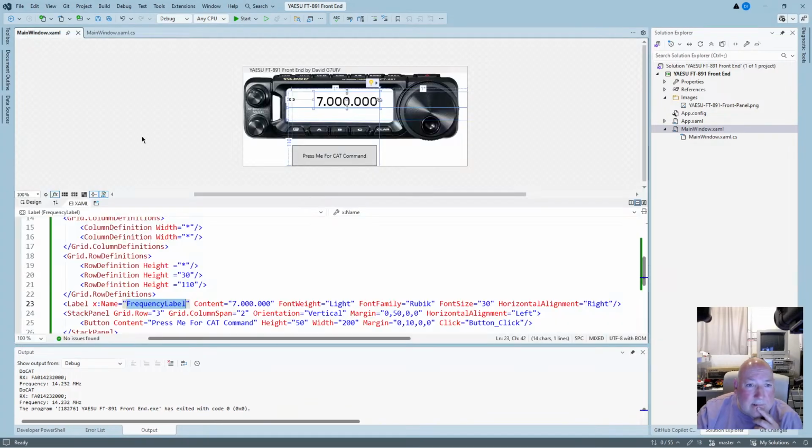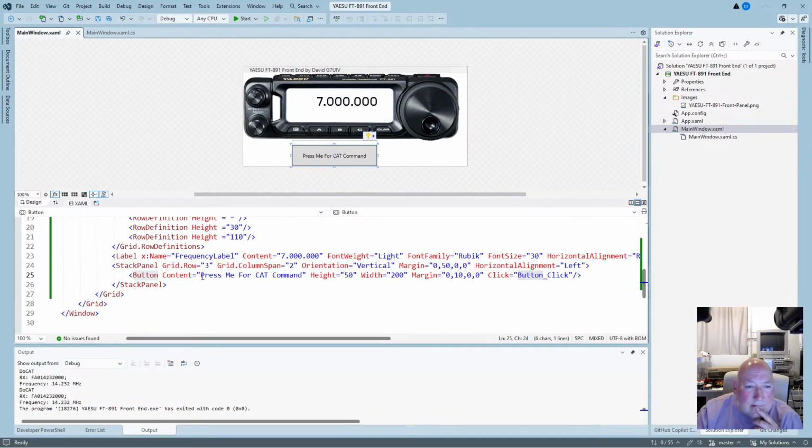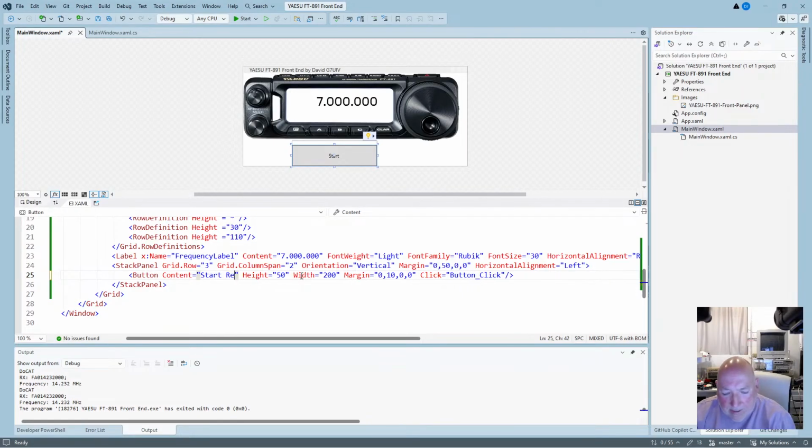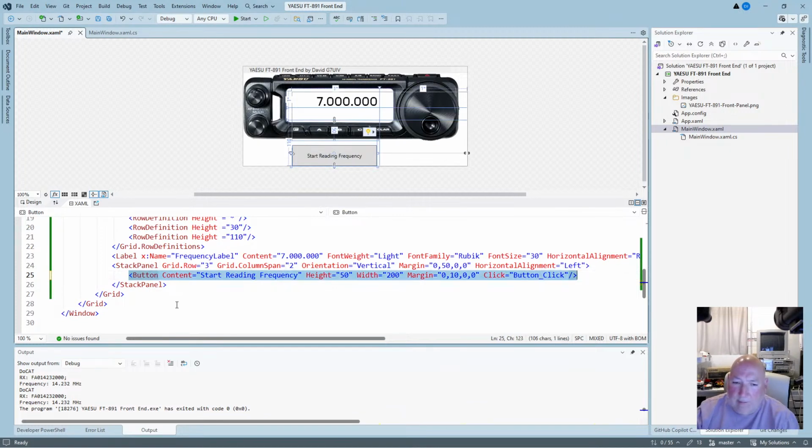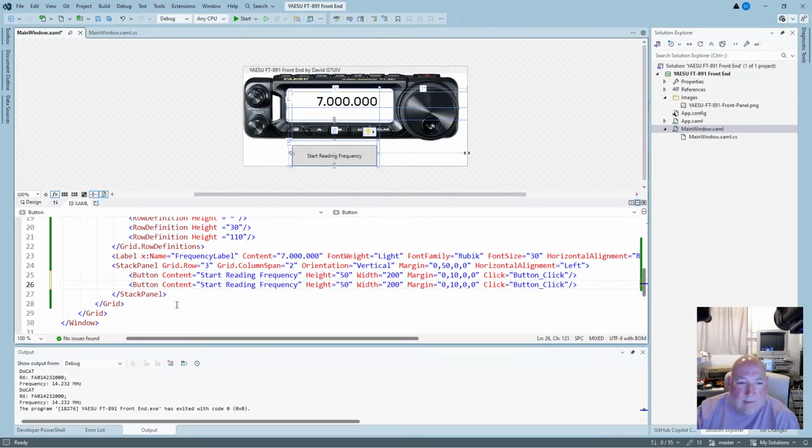Right, so we'll call this one start reading frequency. Let's have another button. Stop reading frequency. Vertical, horizontal. Okay, margin.